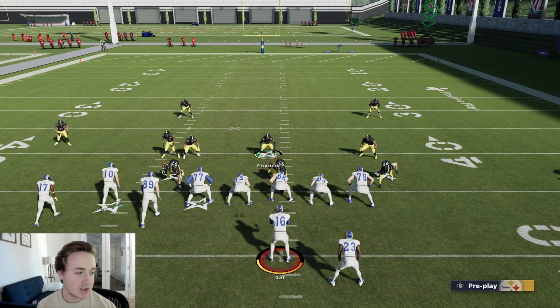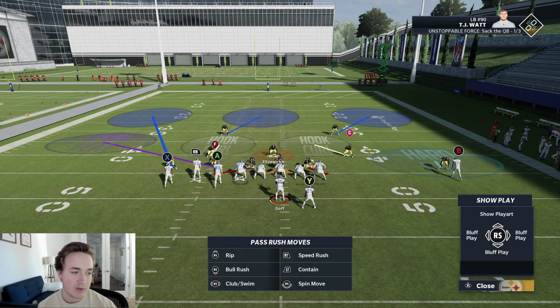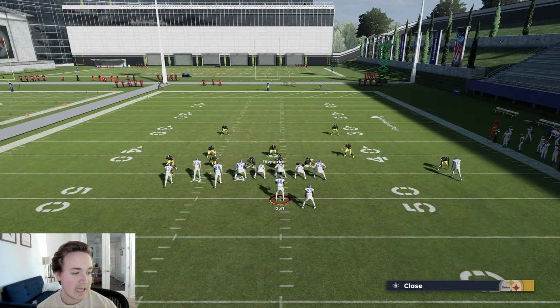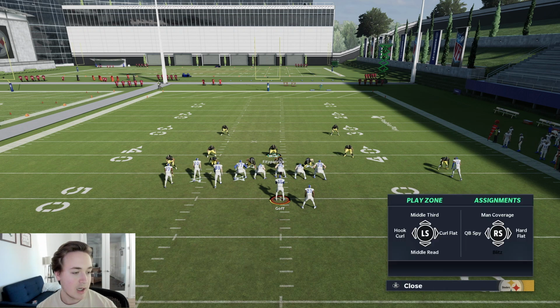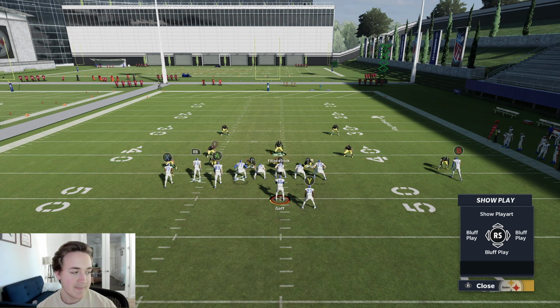Some people like this two-man pressure a little bit better than the three-man, so we'll hop into some things that you could do with it. Again, I'm just going to set it up basically the exact same way here. Here is a look at what we're doing. Forgot to man up the running back, but here's a look.